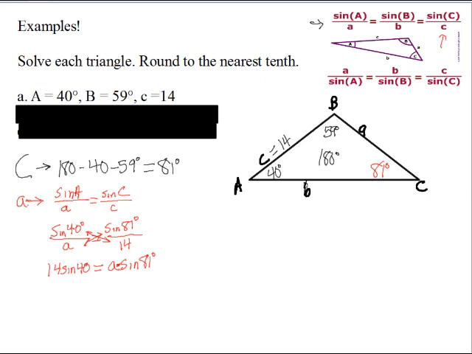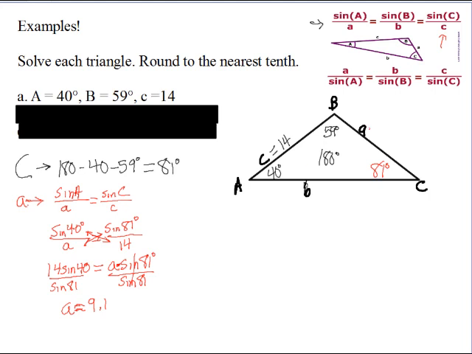How do you get rid of things if they're multiplied? Well, you divide, of course. So here is sine of 81. Whatever you did to one side, you've got to do to the other. These cancel out. And remember, I want my variable on the left. Little a is approximately equal to, it should be approximately 9.1.